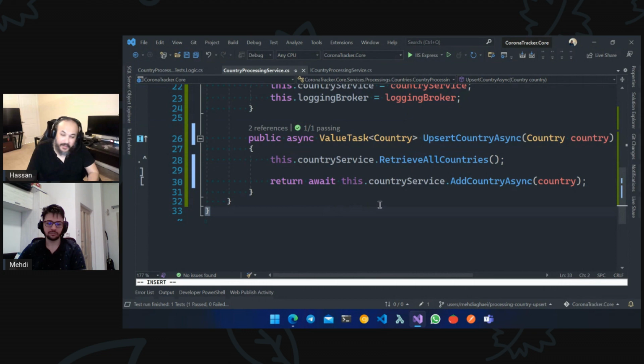Now, something for you to think about before we wrap up the session. How do you make the test ensure that the retrieve all countries has been called first before the add country? Because right now, if you save add country in a variable, and then after you made the add, you call retrieve all, and then you return that variable, your test will still pass.